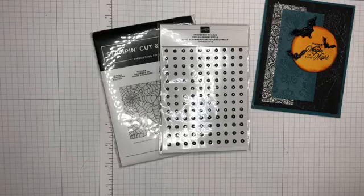So I hope you enjoyed our Magic in This Night class. If you have any questions, let me know. And we will get to work on that PDF tutorial. It'll probably be later in the week before I have that ready, just with other things that I'm working on, getting stamp class ready to go, stamp camp supplies ready to go.